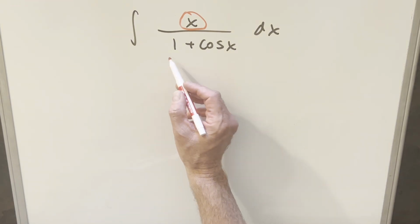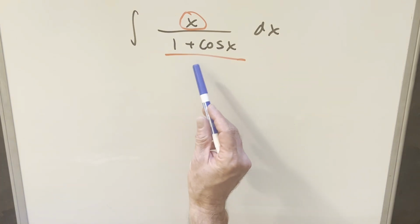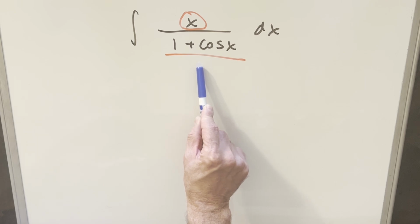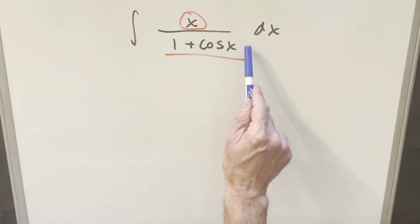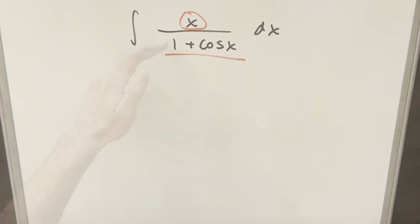My only concern is integrating 1 over 1 plus cosine x is not going to be that simple, so I'm thinking before we do integration by parts, I want to try to clean this up some way. Now, one thing you could do on this is you could multiply by the conjugate, 1 minus cosine x, in the numerator and denominator. That's one way you could clean this up in order to get it ready to integrate.